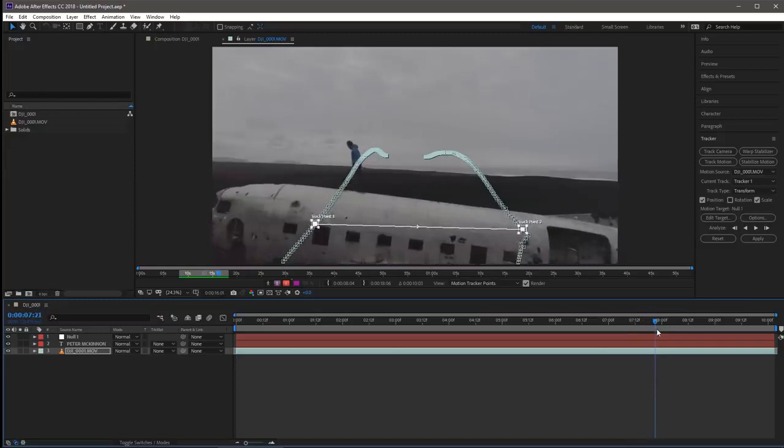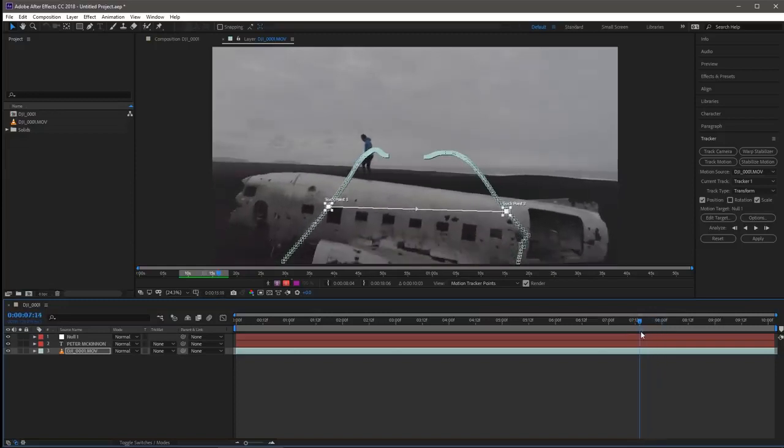And sometimes you nail it on the first shot, and sometimes it takes 3 or 4 times, but that's just all part of the process and the beast that is Adobe After Effects. So we're gonna go to where it slipped up and adjust it so that it just hangs on for the rest of the frame there, and then we're good to go. We're gonna zoom in a little bit so we can see this a bit better.